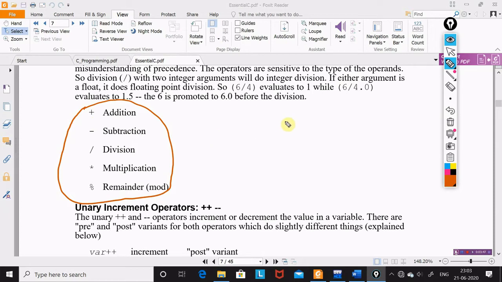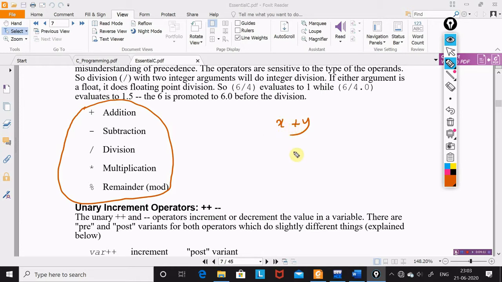For example, in C you can have a statement which has something like x plus y. That means plus is an operator in C and the operands are x and y. Now since there are two operands, this plus or the addition operator is called a binary operator.